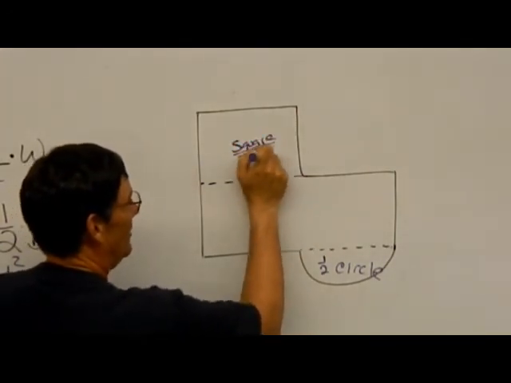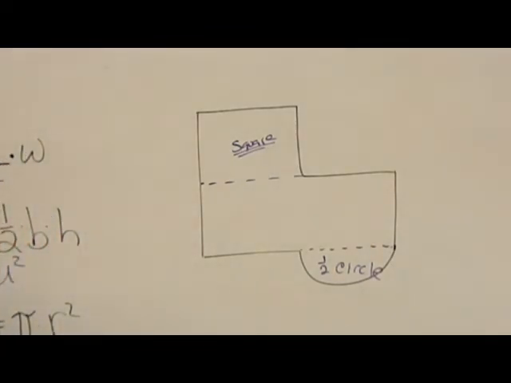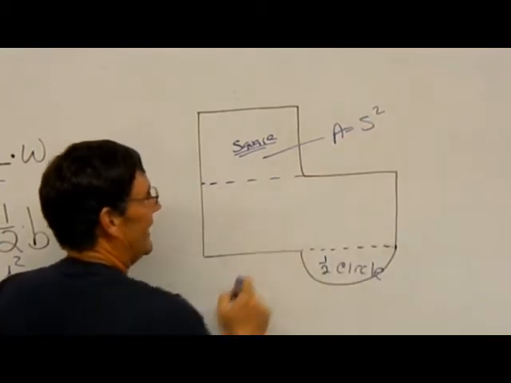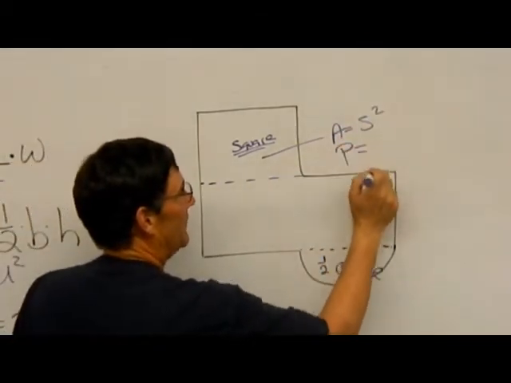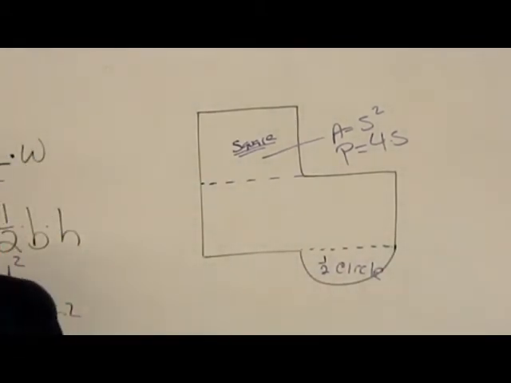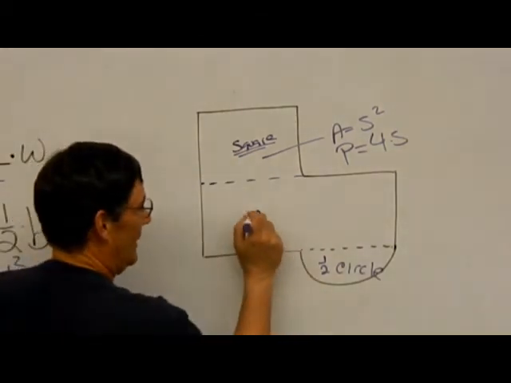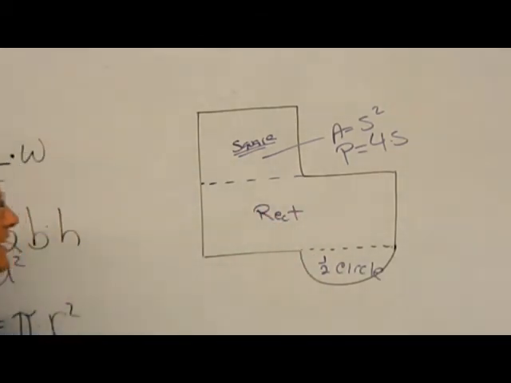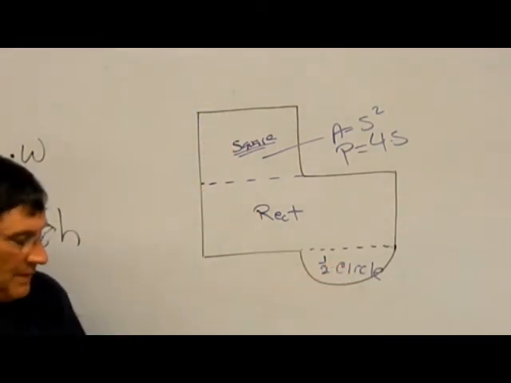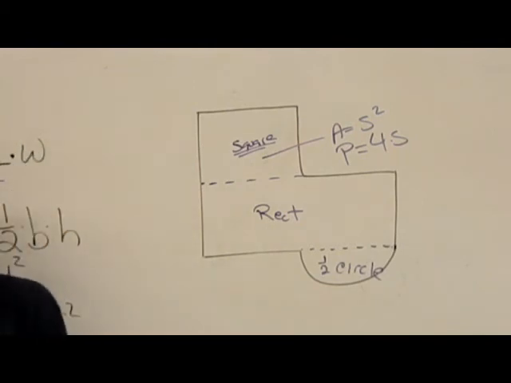By the way, you'll notice I don't have the square formula on my board, because a square really is a rectangle. The area formula for the square is side length squared, and the perimeter formula for the square is 4 times side. Same 2 formulas as the rectangle. I kind of expect you to know that. So I break this up into a square, a half circle, and a rectangle, find the areas of the 3 pieces, and add them together. Told you that was pretty short. I guess I'm done. I will see you in class tomorrow.